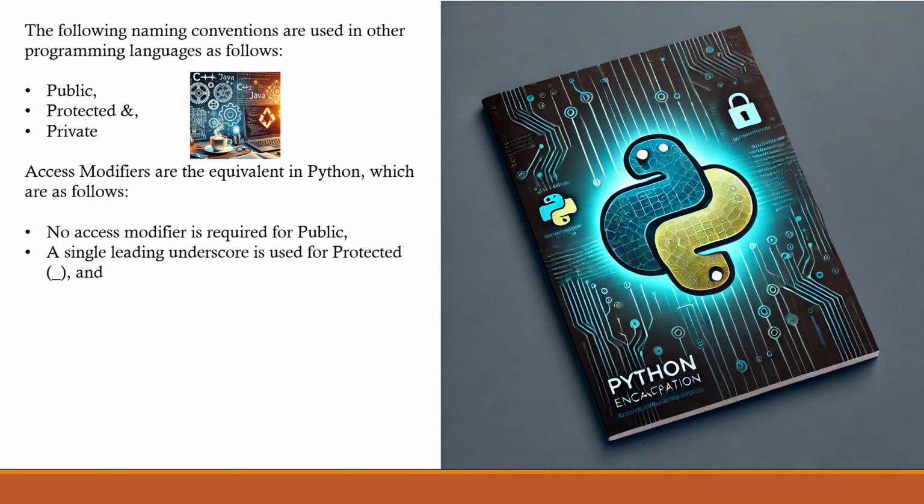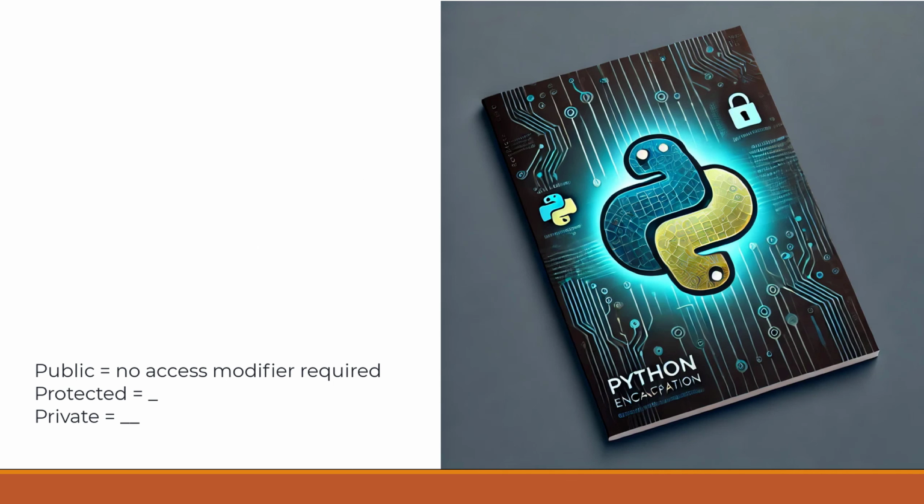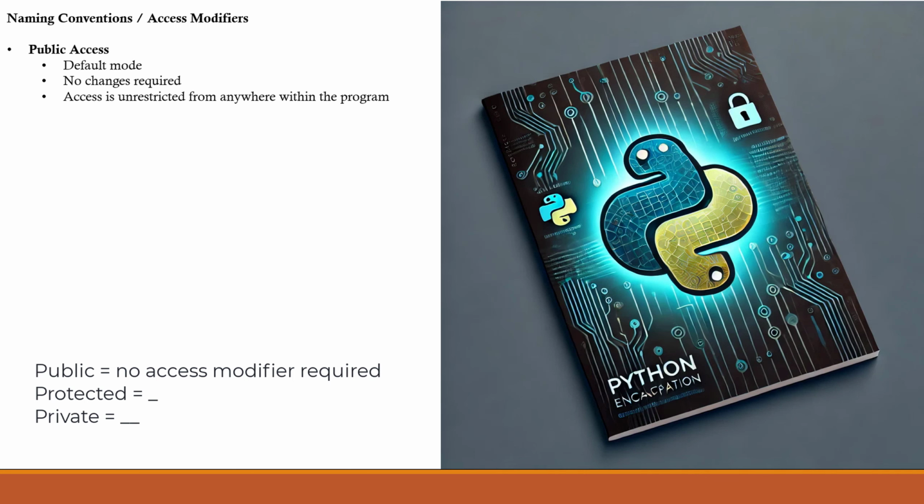So using encapsulation and these access modifiers, we're basically restricting access to the class from outside of the class or the derived class. Public is the default, and the methods and the variables are unrestricted, and you are able to access them as you wish from anywhere within the program. Public does not use any underscore symbols before the attribute or the method, which means it's unrestricted.